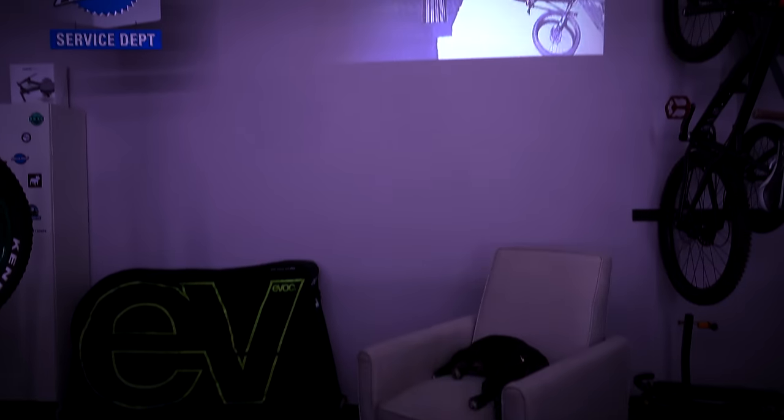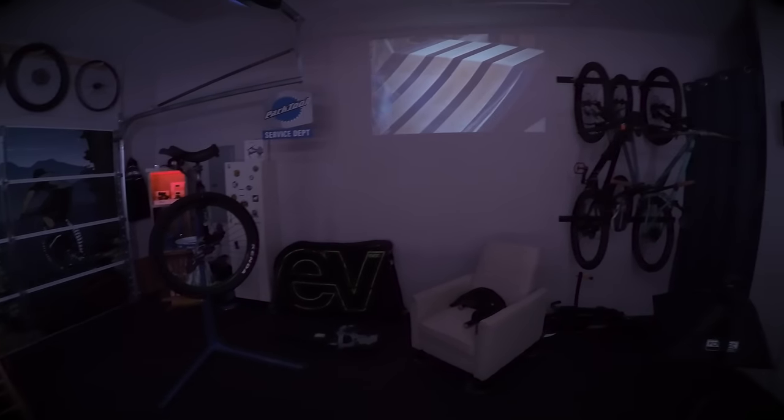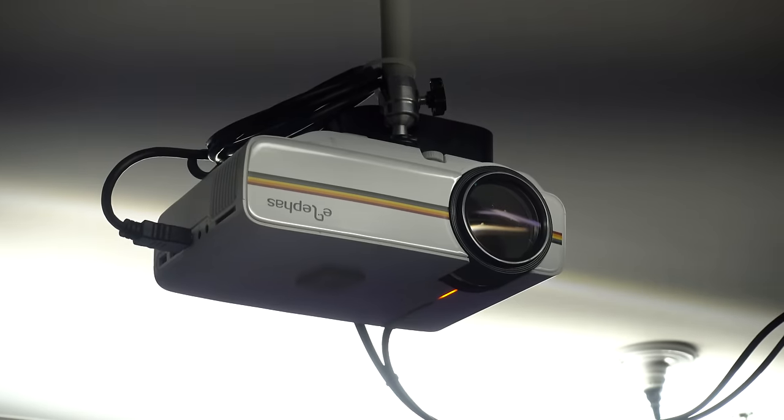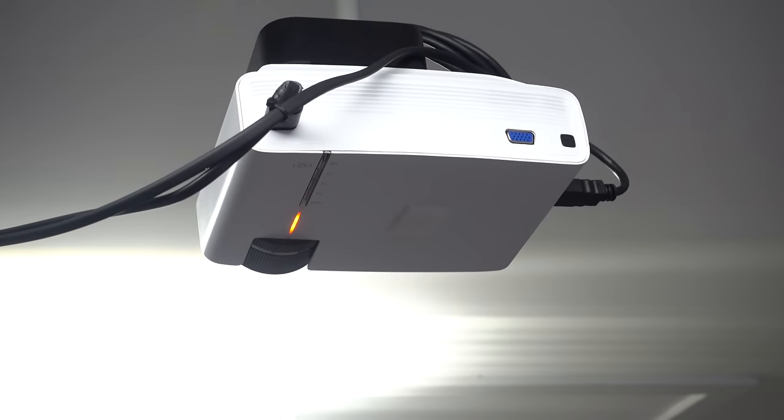This projector is for live streaming. With a 90-inch projection, I can read your comments from across the shop while working on bikes. Of course, the lights need to be dimmed to make it visible, but that's what I get for using an $85 Amazon projector. Maybe we'll upgrade this in the future.